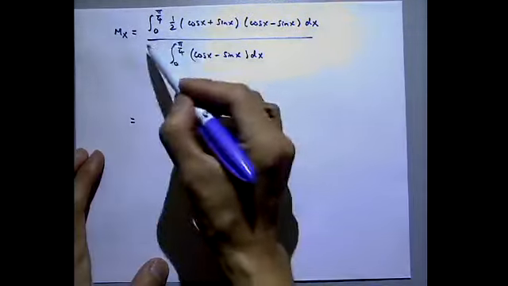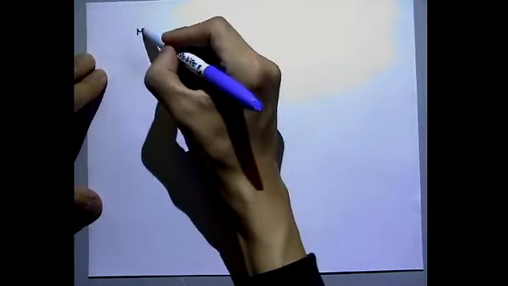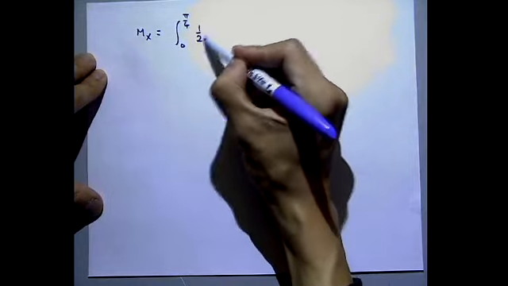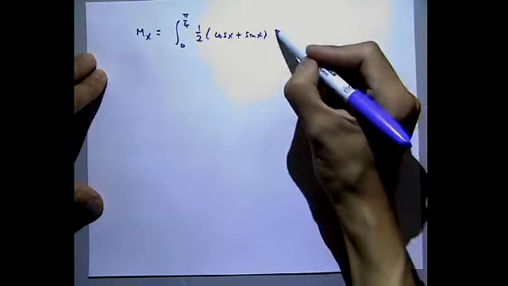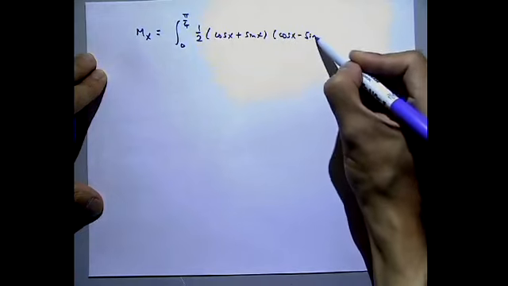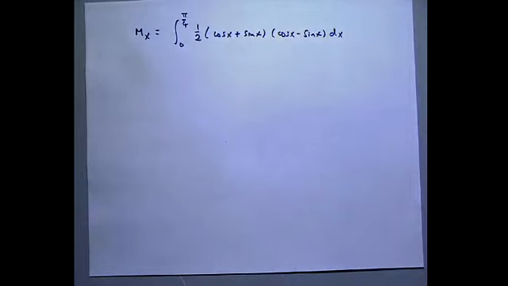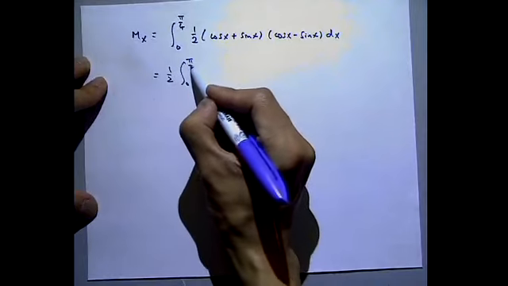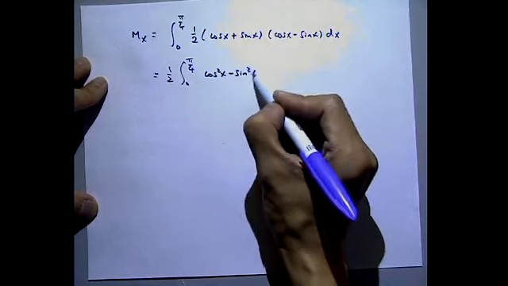No, this doesn't. This is not real. All right. We just want mx. I'm jumping ahead of myself. Top plus the bottom, average, right? And then the height times the thickness, that gives me the mass. Okay, take the 1/2 outside, 0 to pi over 4. Difference of squares, cosine squared minus sine squared.